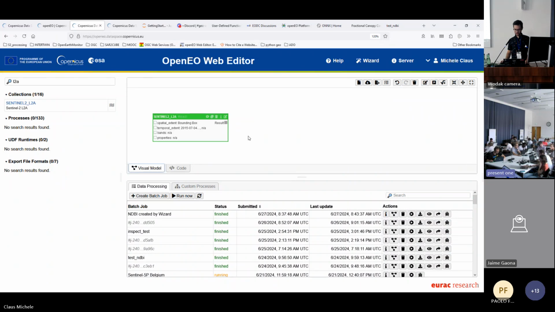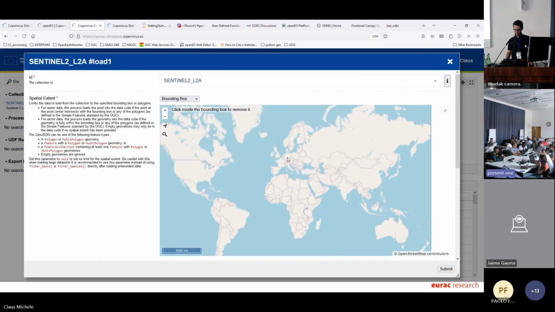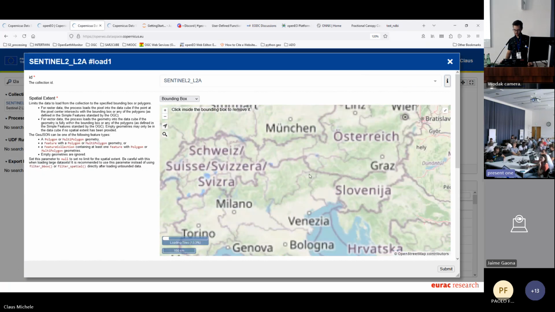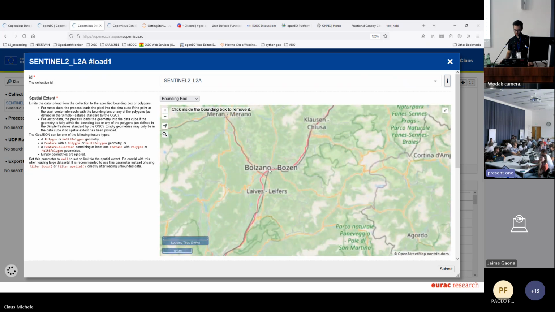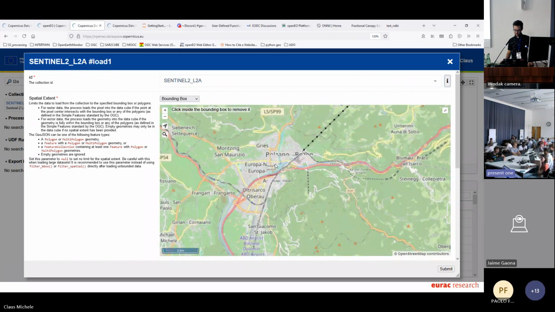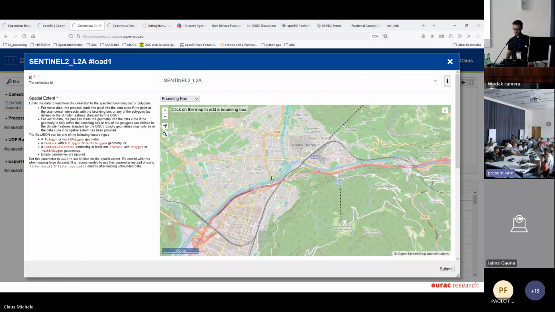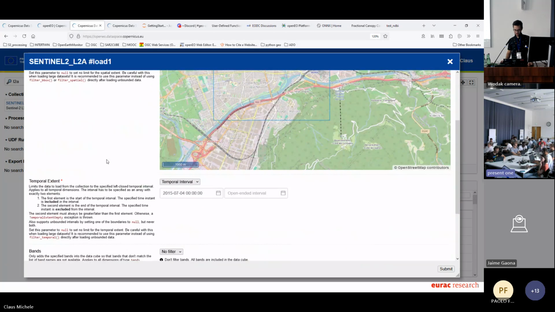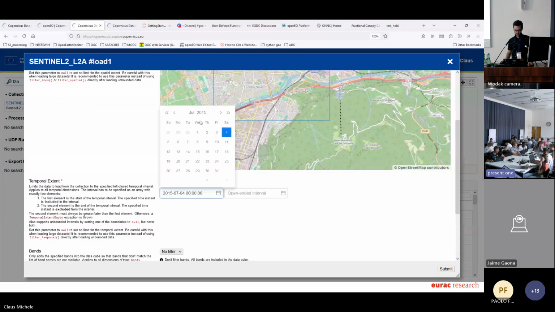Then let's set the parameters. Top right corner, click, and you can change the parameters. Let's again go to Bolzano, where Eurac Research is based. I mean, you can go wherever you want in the world. Let's select a small temporal extent.